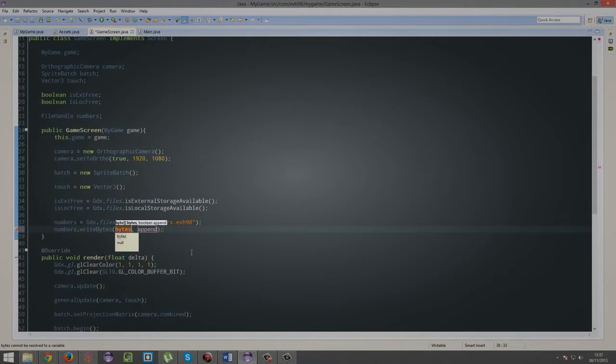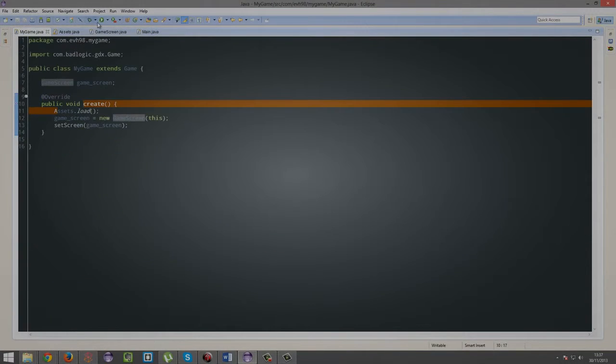And so we're going to have a new byte array: 20, 21, 22, 33. That's our array. And this append parameter, do you want to add to the file or do you want to overwrite? False is overwrite. We're just going to overwrite it every time.